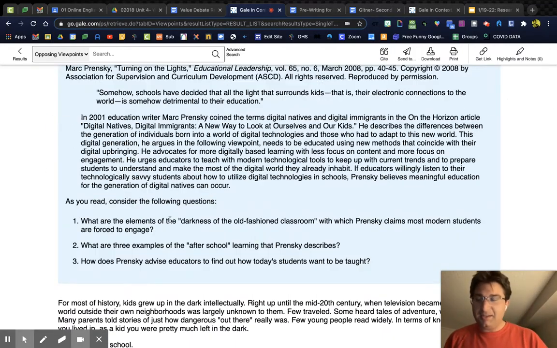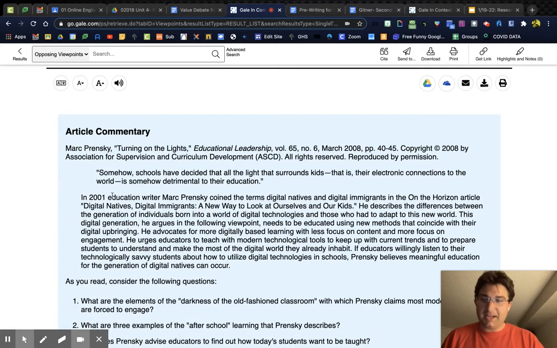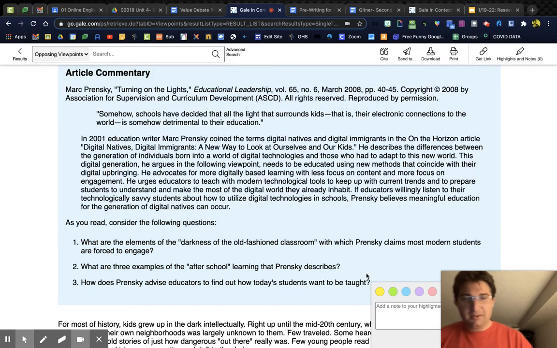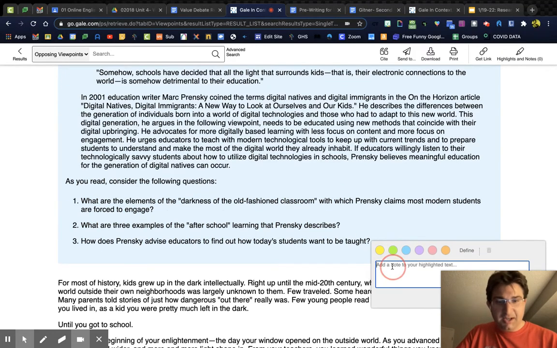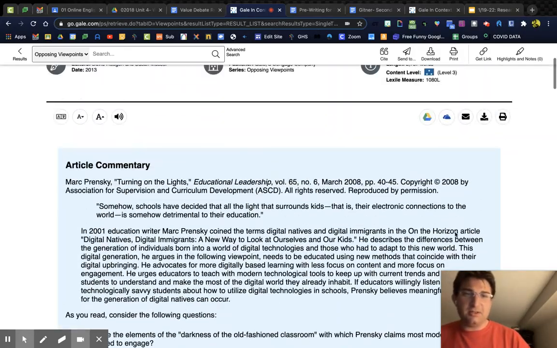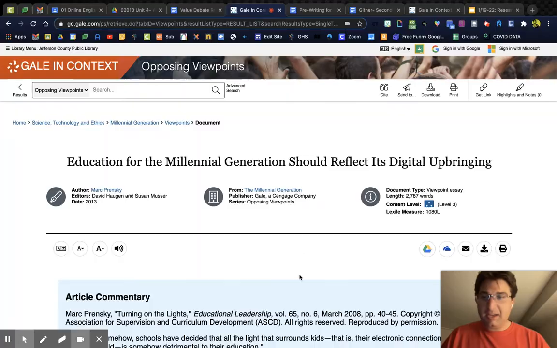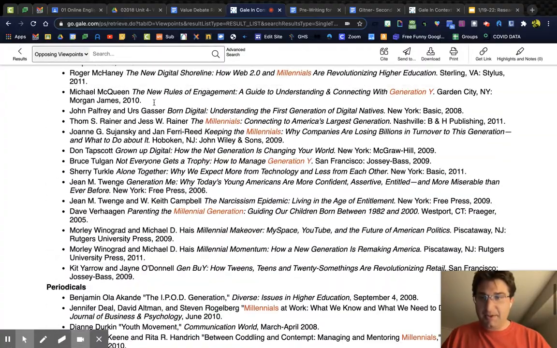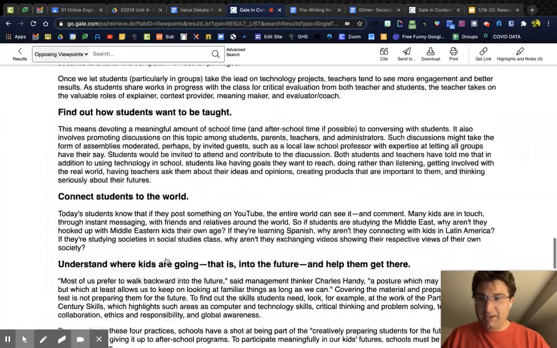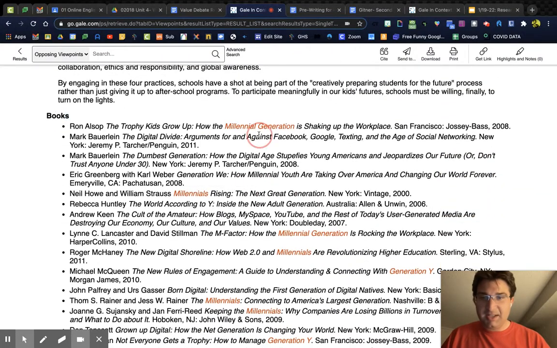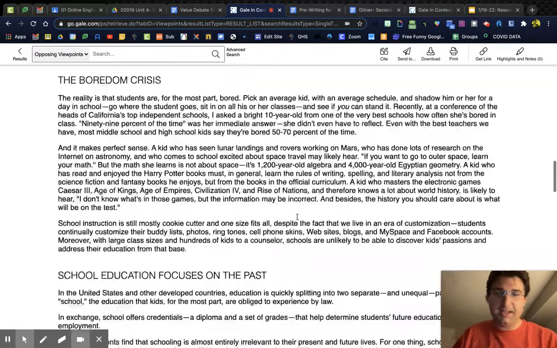A lot of them will give you commentary. They'll also give you some comprehension questions, so if you're doing okay, you'll be able to follow it. You can also add notes. So this is a solid resource to use. One other thing I like is that at the bottom, they give you other things to search for, down here in the books. You can just search for the title of a book and look for that.